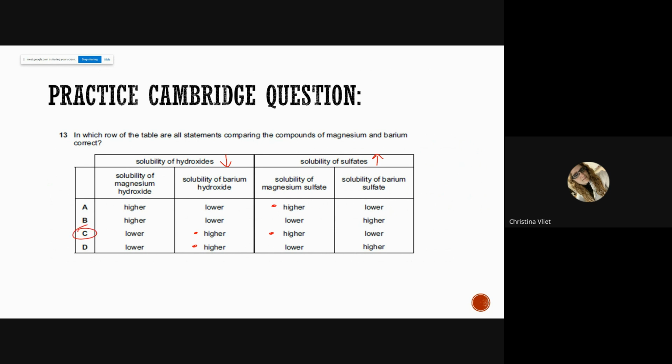How quickly could this be solved on a Cambridge exam? You knew what you were reading. 30 seconds, right? 3.2 seconds. Is this worth less points than the question I showed you in the bell work? No. It's worth the same. That's what I was telling you. Go for the easy marks first. But you've got to memorize this to know the answer. You either know it or you don't know it.